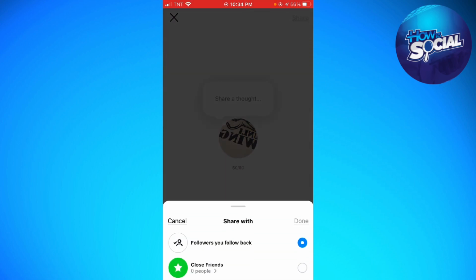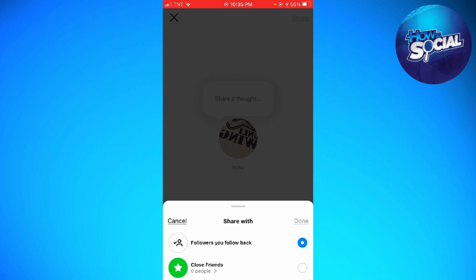And now if you want to hide some certain followers on your notes, just go ahead and click on close friends. And when you click on close friends, you can now choose or select who can only see your notes, okay?